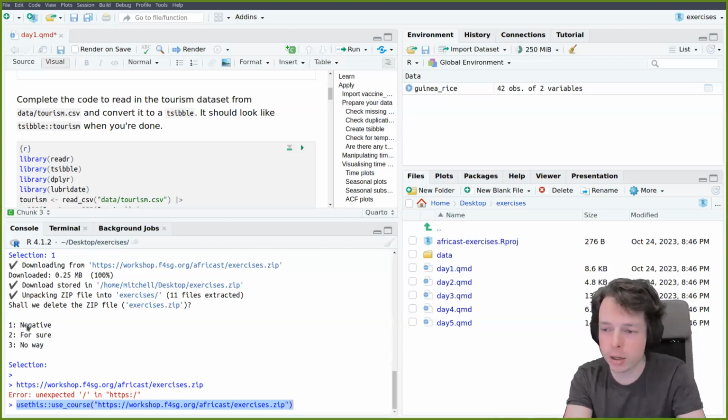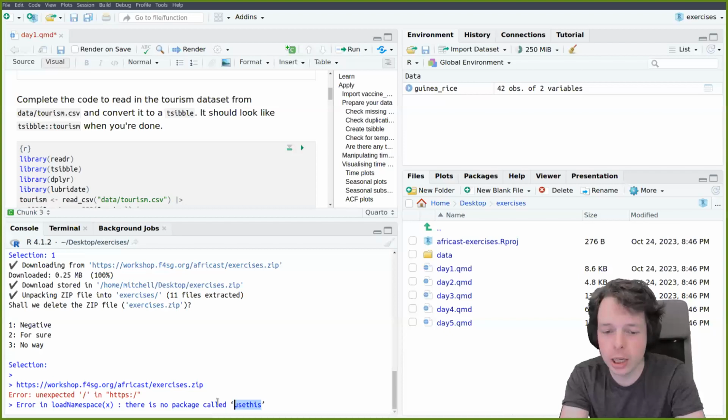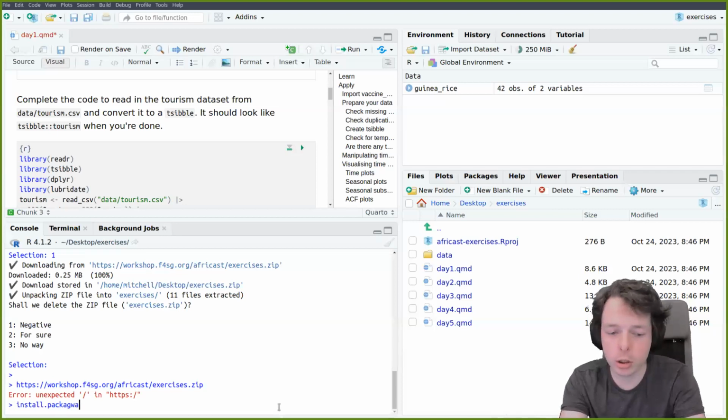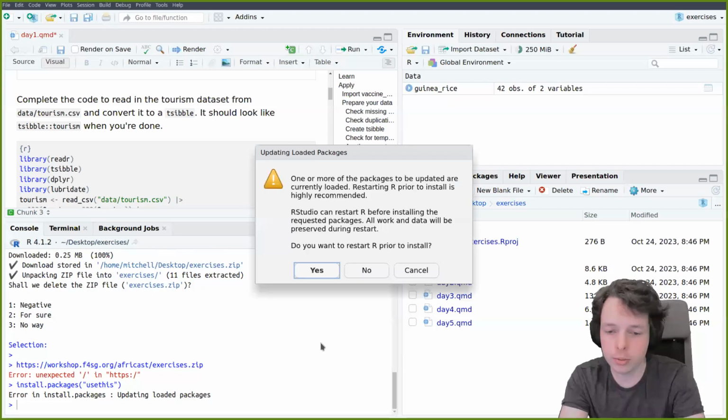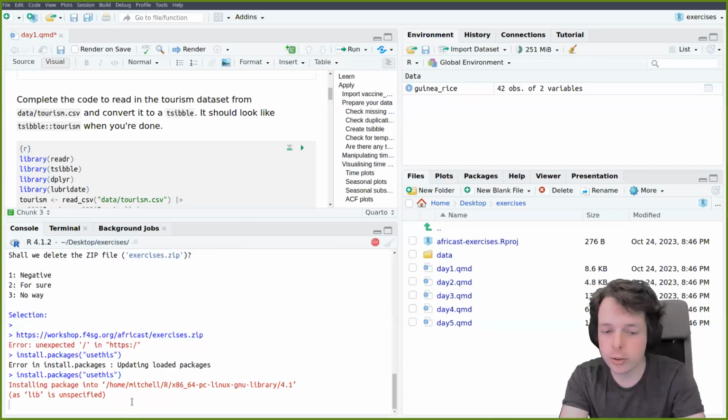Now that's another problem that you might encounter. If you've run into an error that says, error in loadNamespace, there is no package called usethis. This tells you, whenever you get this error, no matter what it says here, that you don't have a package installed. And it's so helpful, it actually tells you what package you need to install. In this case, it's saying we need to install the usethis package. And you can install that if it's not currently on your computer using install.packages. And I'll put that in the chat for you as well. So if you run install.packages, and I'm going to not restart so that I don't lose some stuff, then it will install usethis, which is needed to run that code and set up the course for you.